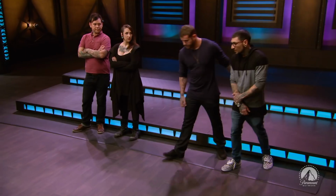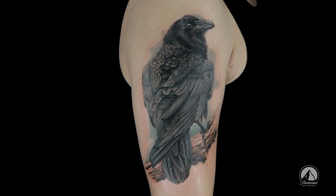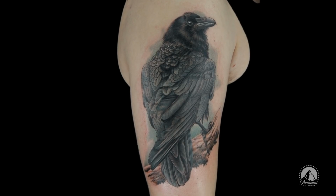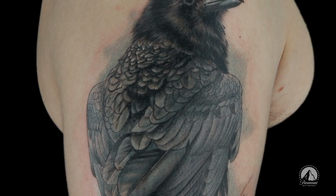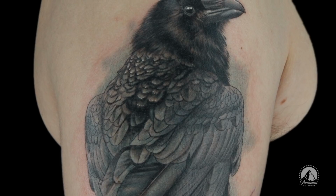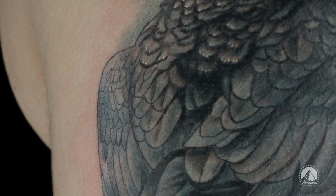Old Town Ink. What I like about this piece is that I can feel the realism if I were to run my finger over it. The fur in the head is almost touchable. The only areas that I have issues with are the upper layers of these wings that lose the same detail that you have throughout the piece. The top left shoulder of the bird could have blended in a little more, but for a 6-hour tattoo, this was a big, big challenge.